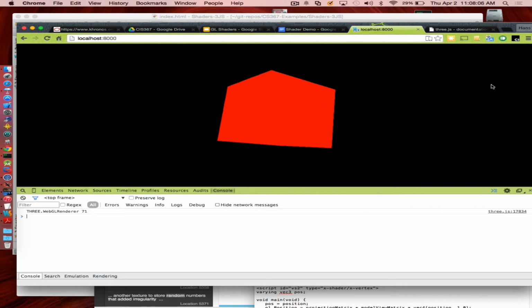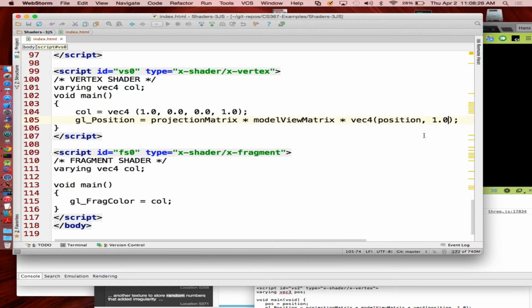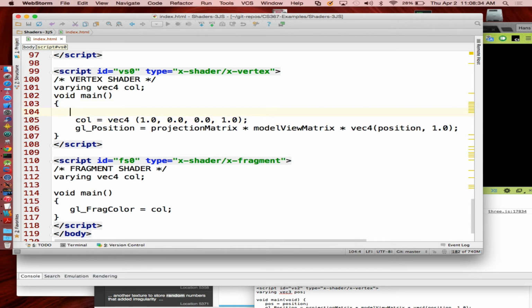Okay. Now let's change the code a little bit. I can put some logic. Let's say I want to assign two different colors to my cube. Let's do something like, if the x is positive, I want to render blue, and if x is negative, I want to render green, something like that. So how do I do that? Well, I cannot change my fragment logic. I can change my input, my vertex code. Instead of using just one color, now I can put an if statement.